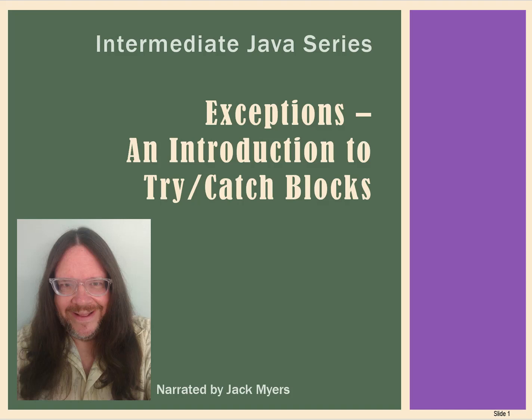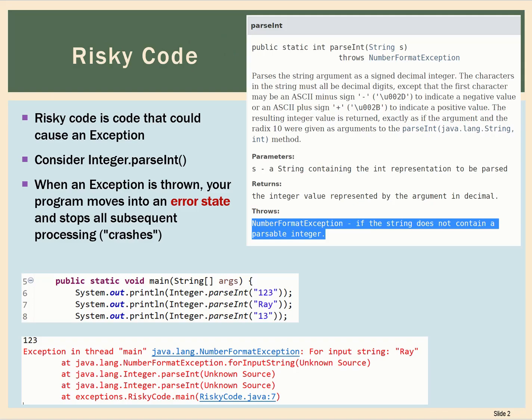We're going to introduce you to something called exceptions and the try-catch block. I want to begin to define something called risky code. Risky code in Java is code that could result in an error state. For example, what if you were going to open up a file from the file system? That could be a risky operation. You might pass in the file path, and when the program goes to look in that directory, if the file is not there, then your program will be thrown into an error state.